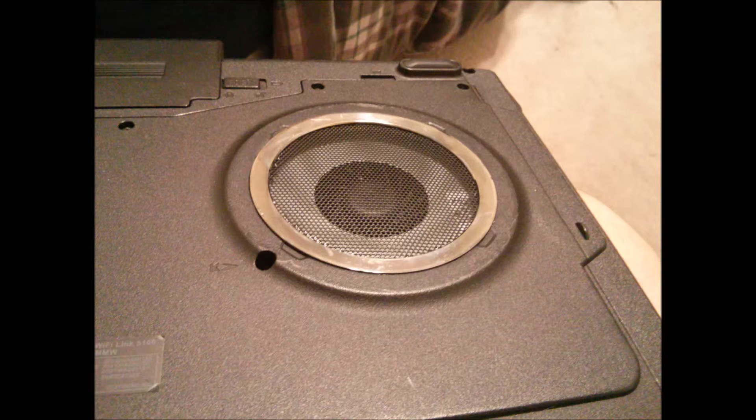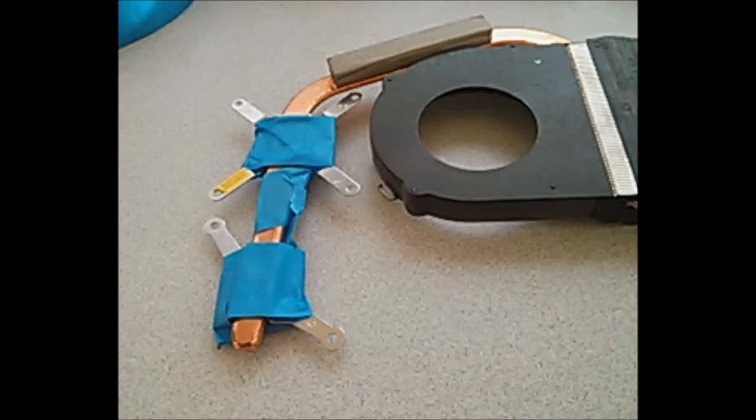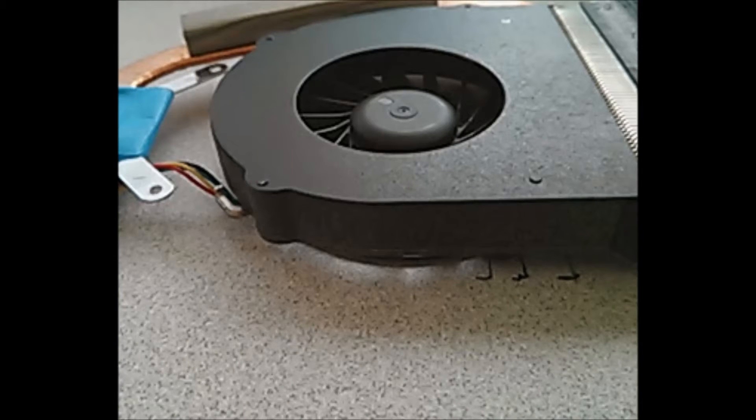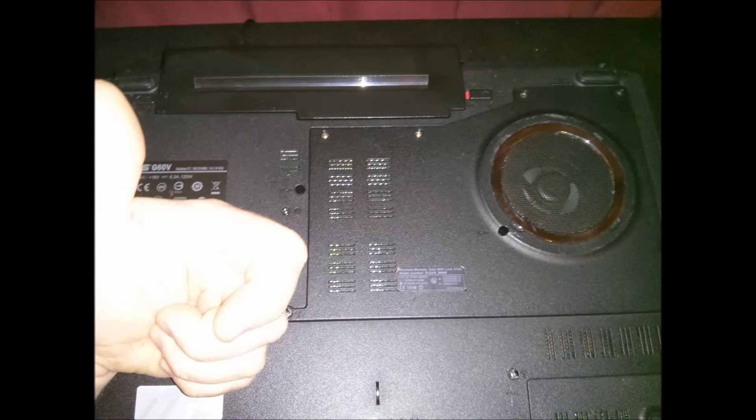When I was done, I noticed the fan housing was gray, so I wanted to paint it black to look better from the bottom. The plate is held on by rivets instead of screws, so I couldn't disassemble it fully — I just taped it off, put it in an empty pizza box, and painted it with Krylon paint. I also had the fan apart because I was thinking about cutting vent slots into the side, but I decided against it since it would vent hot air back under the GPU. The fan reinstalled looked pretty good from both inside and outside.